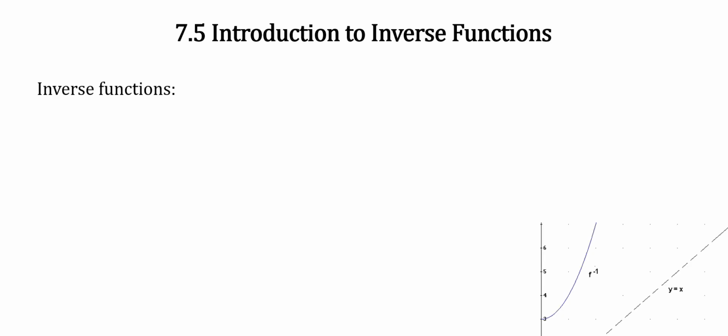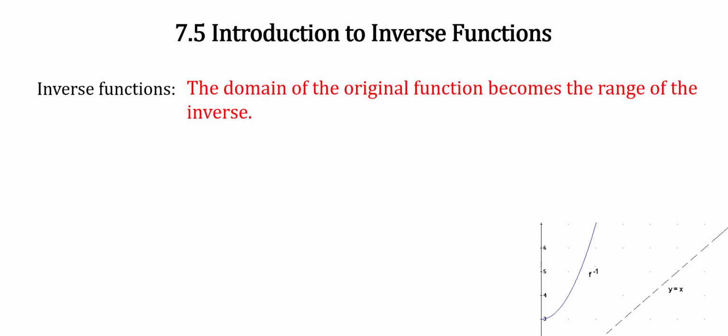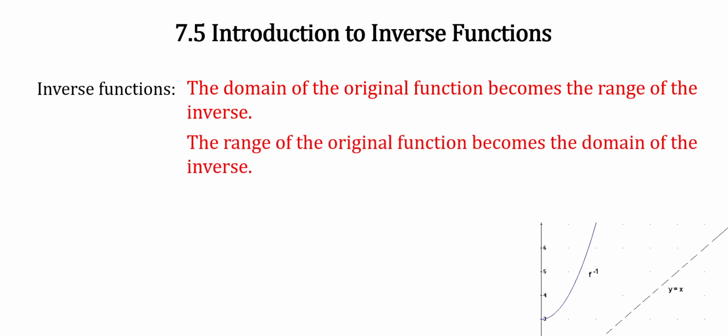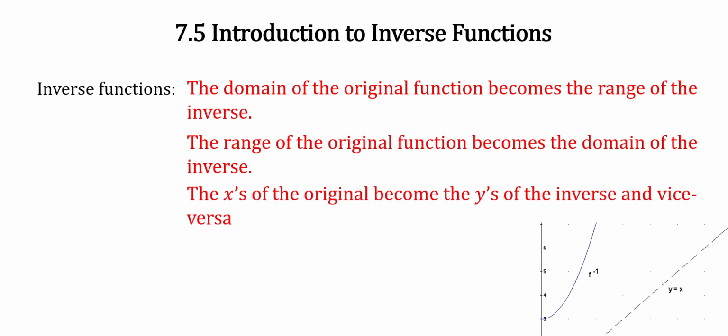All right. So inverse functions have lots of properties we're going to go over today. Tomorrow we'll do the algebra behind them. The domain of the original function becomes the range of the inverse, and the range of the original function becomes the domain of the inverse. So you switch domains and ranges. The x's of the original become the y's of the inverse, and vice versa.